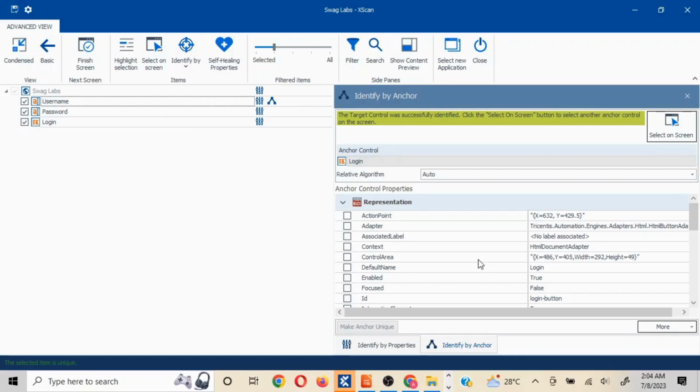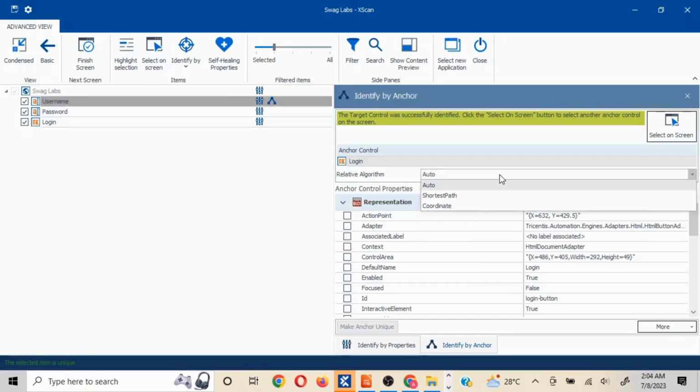Okay. Now, if you come to relative algorithm, here you'll find three different things. So the first thing is auto, that it can decide which is the best, most effective way to find. Now, second could be the shortest path, the easiest path, and then we can do it using coordinate as well. So this is just a selection thing which we can do, but the backend operation is going to perform in this way, like whatever would be easier. So in case you know the coordinate, then you can select this option of shortest path, or otherwise auto is used.